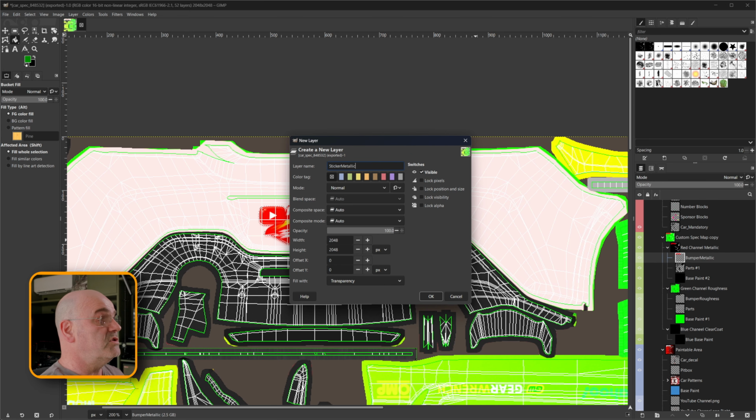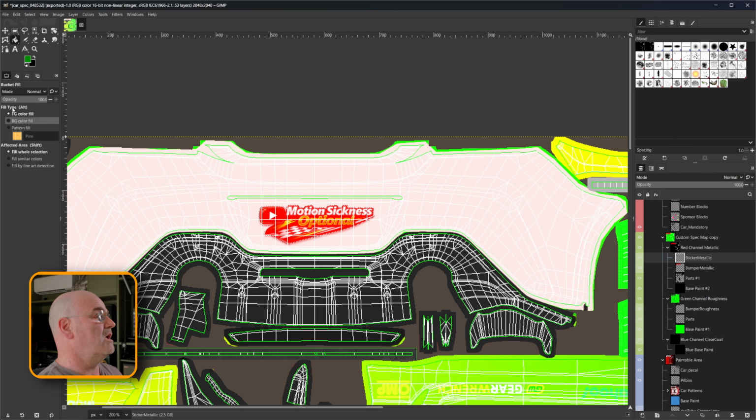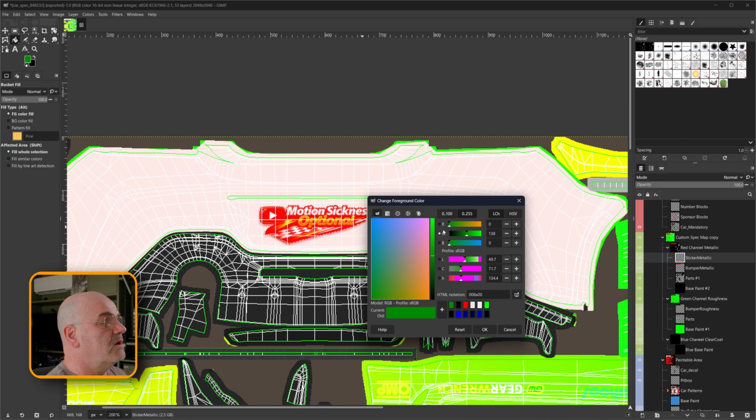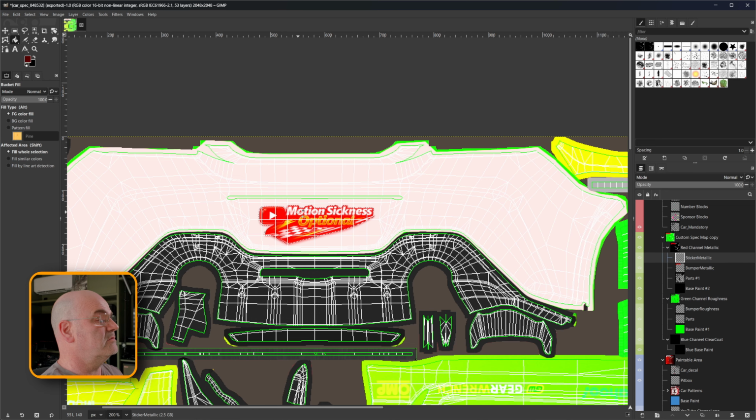It's of course not going to be metallic, but it's in a metallic channel. Normal, transparency, we're going to give it a red color. Let's close down green because we only want to have red in here, and somewhere around 80, 85, 86, a nice number. I'm going to put it on here and paint it.